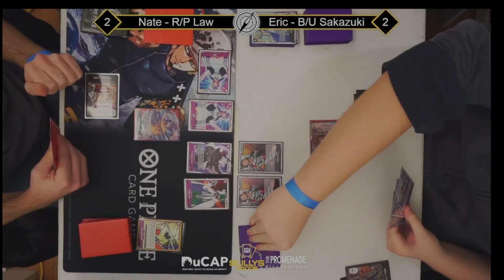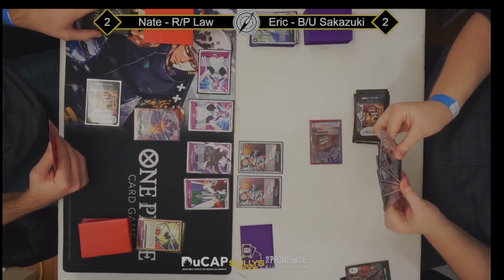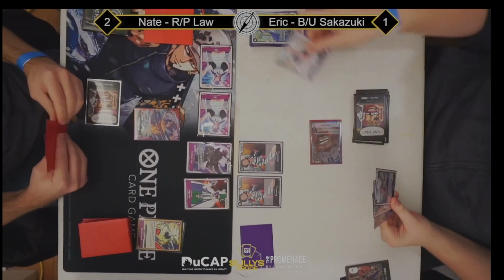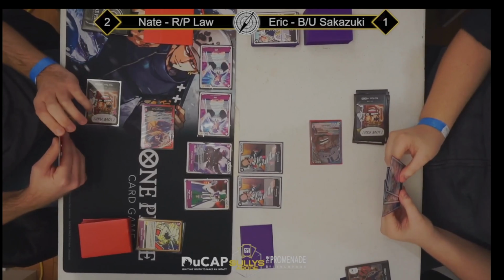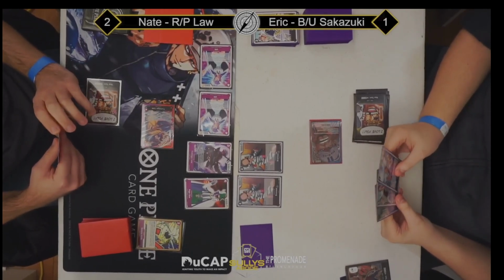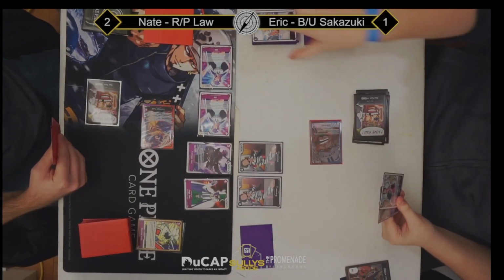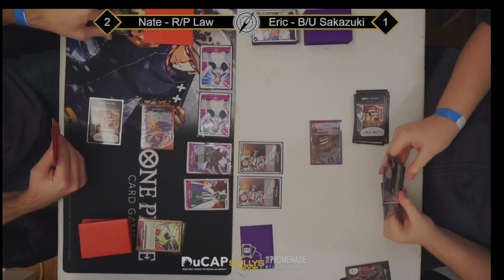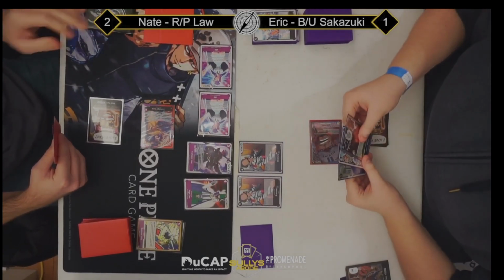He has a Tsuru, Tashigi, and a Rob Lucci. So he's going to have to take that. Another Tashigi. Another 5. Yeah, that's an easy counter there. And another 5. Man, that is just some tough swings. Yep. And I know it feels bad having to get rid of that 2K, but he has to do it. It's all he has, right? So we got another Great Eruption. Sorry, that's a Hound Blaze, yeah.